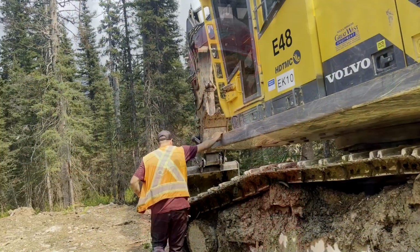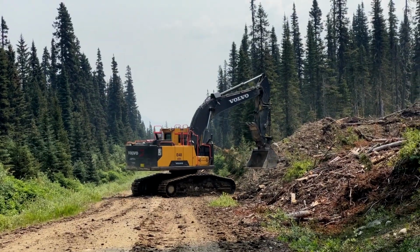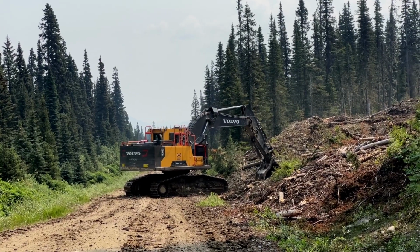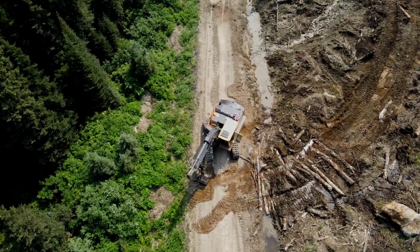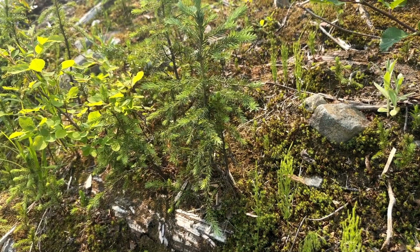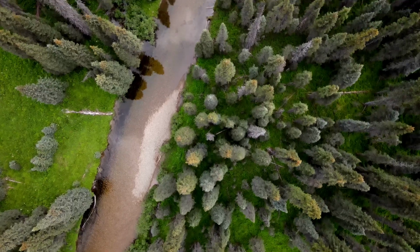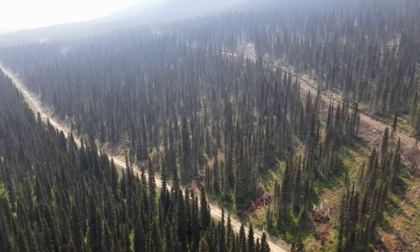It's really important with the work that Caitlin's doing with reclaiming everything and putting the organics back on the road. It's fertilizing the road. Like you had mentioned, all the natural seeding, everything is going back into it. Before, it wasn't that. We had just left it and gone, and planters would come. But now, when the planters come and replant, the trees should also grow back a lot quicker and a lot stronger. And with the right water control, it's a perfect recipe for putting it back to more natural. Especially with the retention, the change has been incredible in the last couple of years, and it's really good to see.